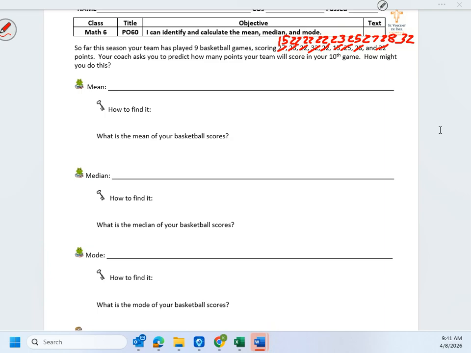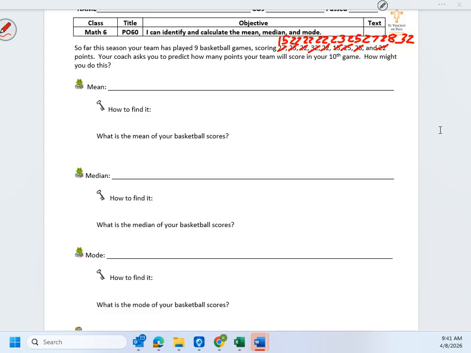Putting them least to greatest. What other thing was I doing to help me stay organized, Vinny? You were crossing out the numbers that you put up. I was crossing off the numbers as I went. I always have friends who think, oh, I don't need to do that. I can keep it organized in my head. And then on the test, they miss one. Or they write one twice. Okay? Stay organized. I cross off and write it for a reason. I'm modeling that because I know what some common mistakes are that people make. Stay organized as you're writing out your scores.